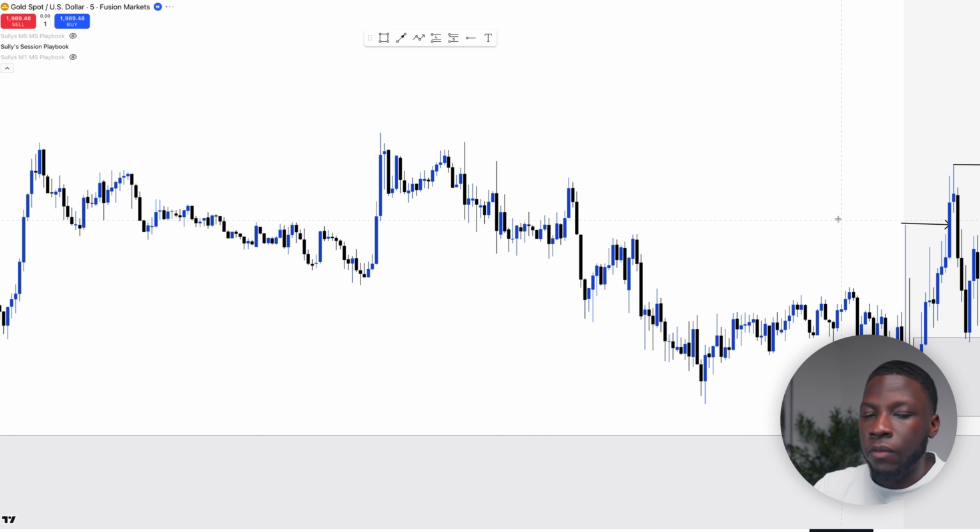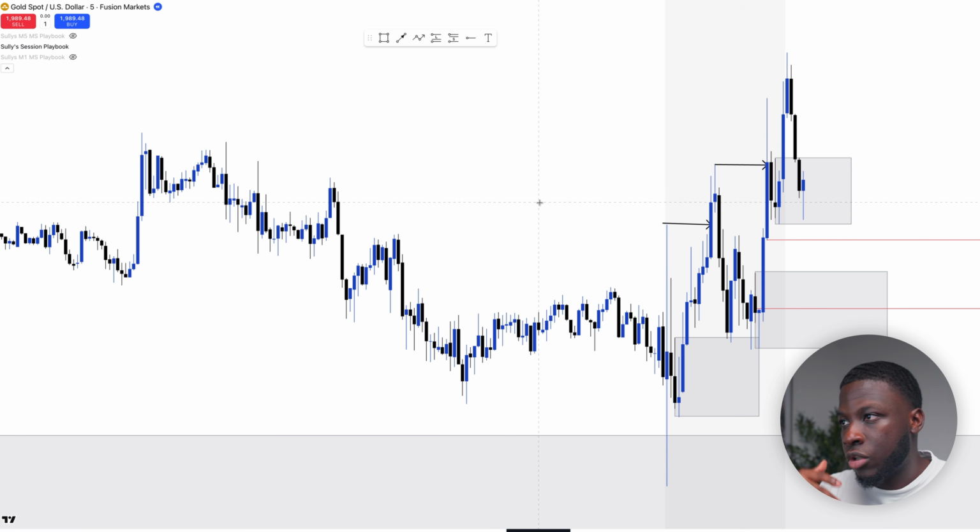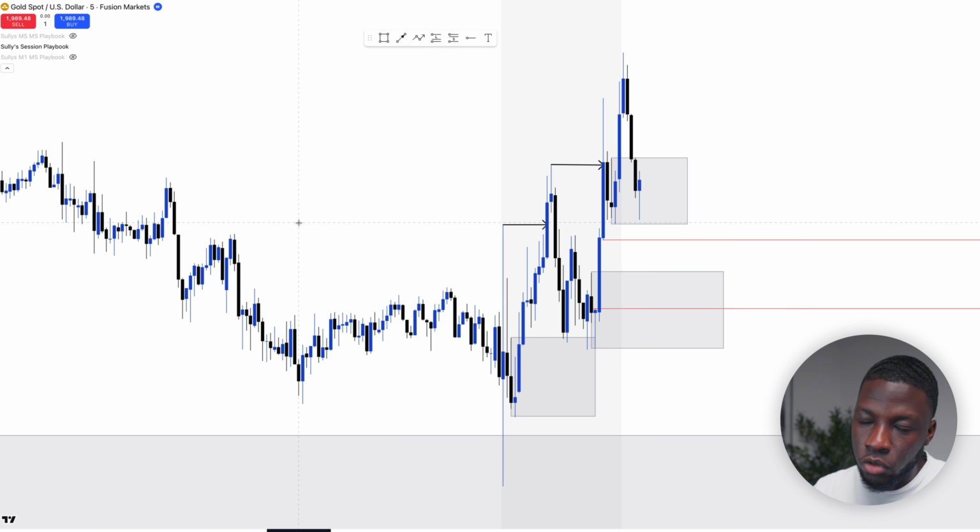So now that we've covered those, just do more practice on market structure. It would help you a lot. If you're still confused, just literally do what I just did. Go to any time in the chart and just keep going through break of structures and try to draw it so you can paint a good picture. And if you need more help on this, just join the community and then you can send the screenshots of what you have drawn and I'll be happy to help you.